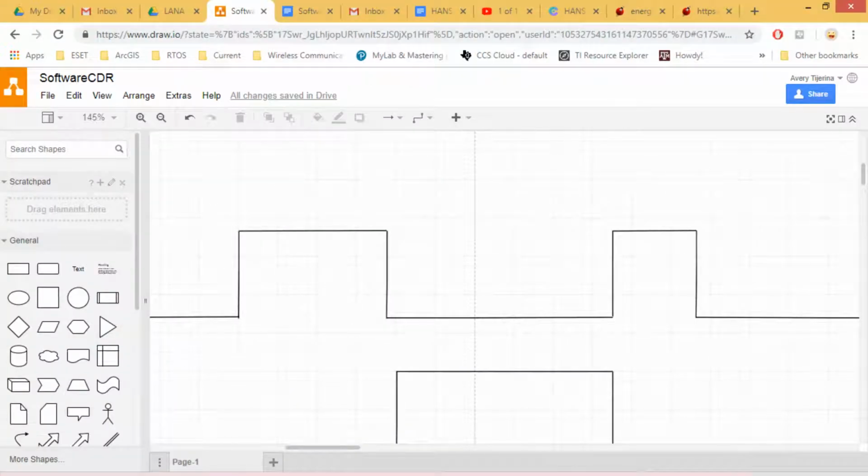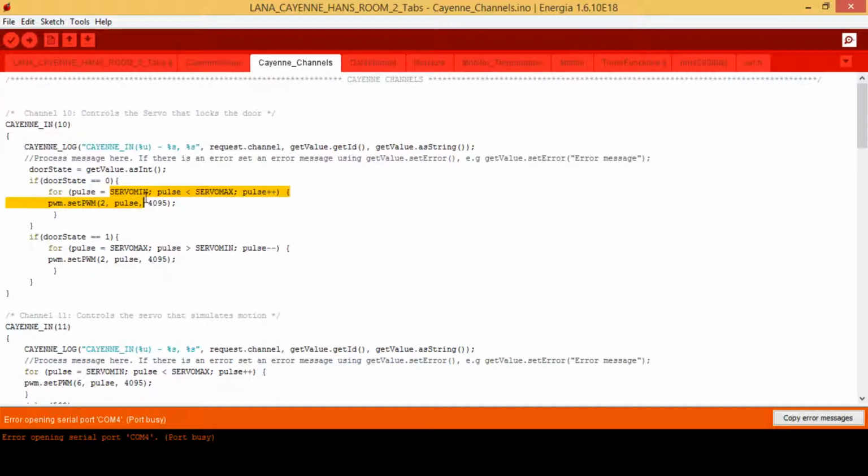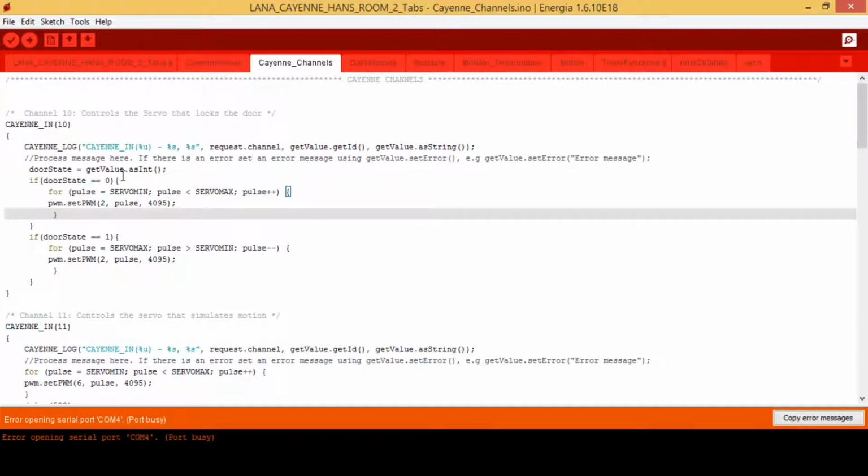So in this situation, when our value is 0, we set it to the servo min, and then we pulse it up to the servo max. Of course, it would have been more convenient for us if this was 1 to go to the max position, but since the servo is switched inside the room, that's why we reversed it.